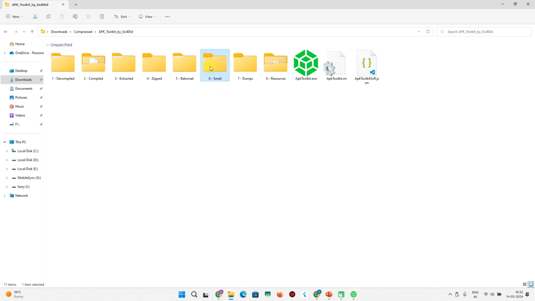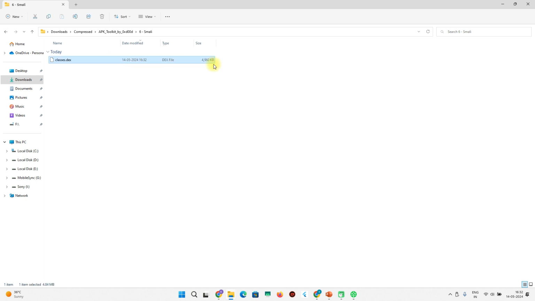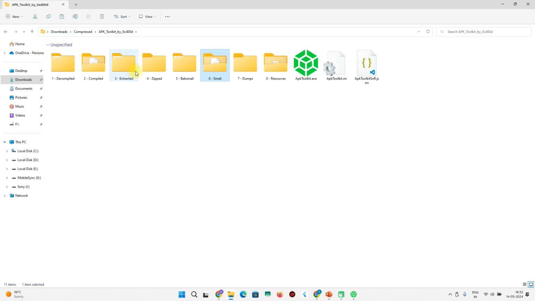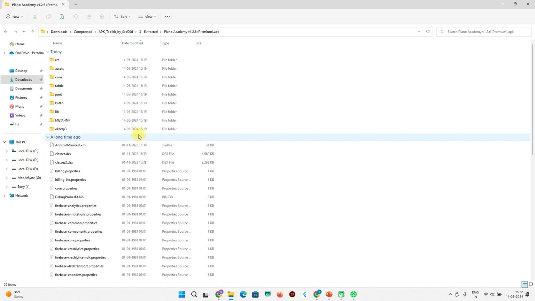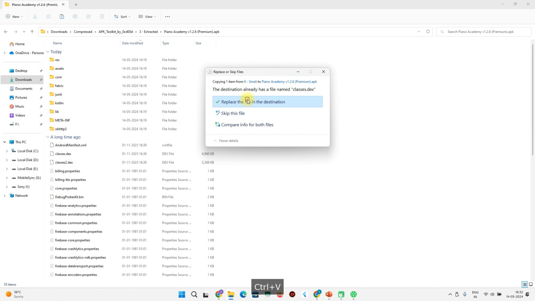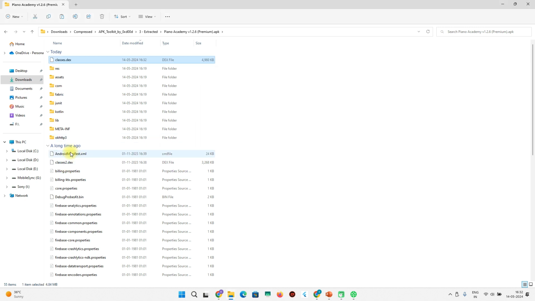Okay, now this will be in the smali folder. Now we will copy this one, go to extracted, and inside this we paste and replace it. So now we have the modified code here.